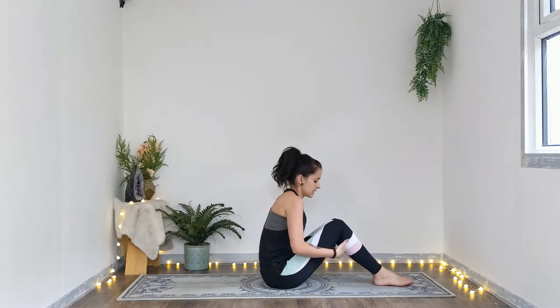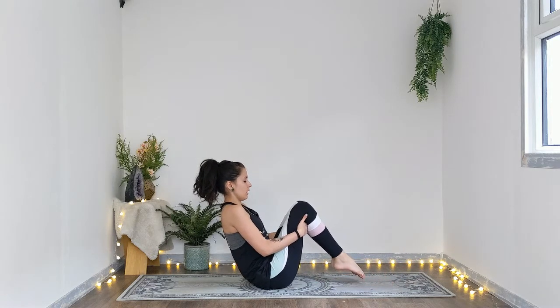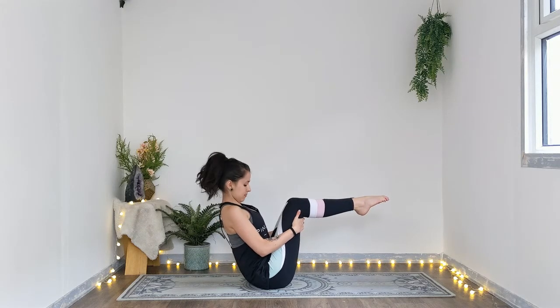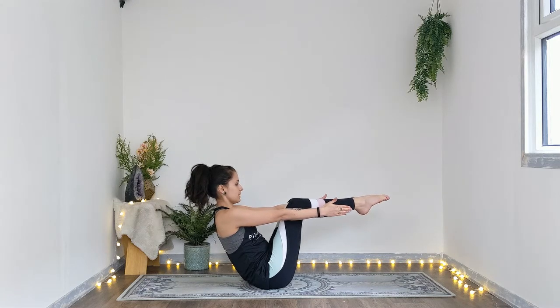So, taking the hands to the backs of the thighs, lean back in the upper body until you find a lightness in the tops of the feet. Bring the feet out so that the shins are parallel with the earth at 90 degrees. You can keep the hands to the backs of the thighs, keep the chest lifted towards the knees. If you're feeling it, bring the arms alongside the legs, palms face each other, fingers together, look to the toes.